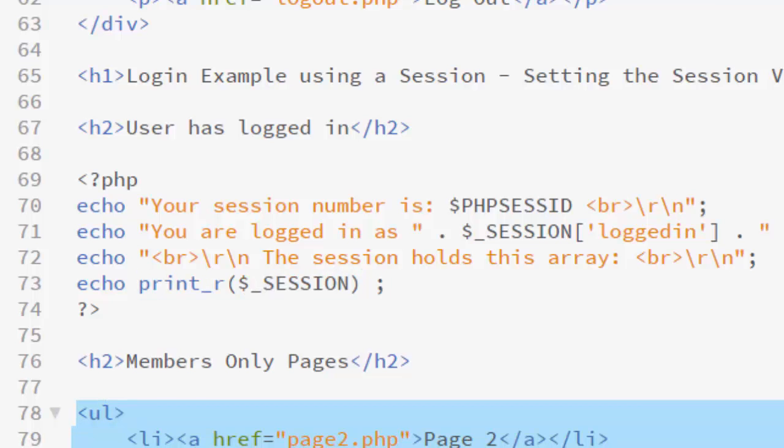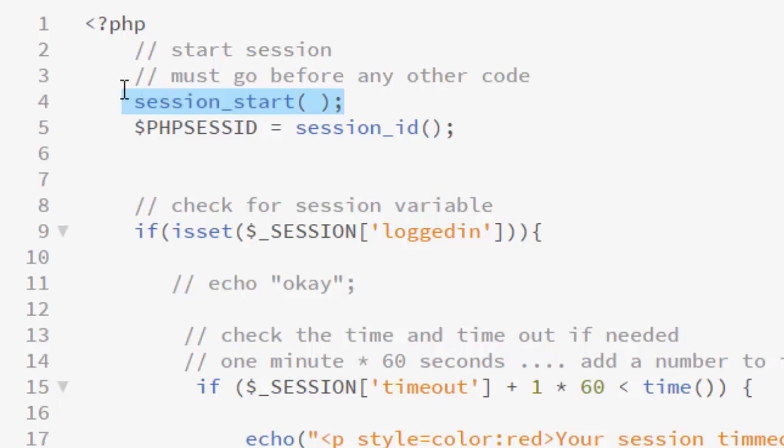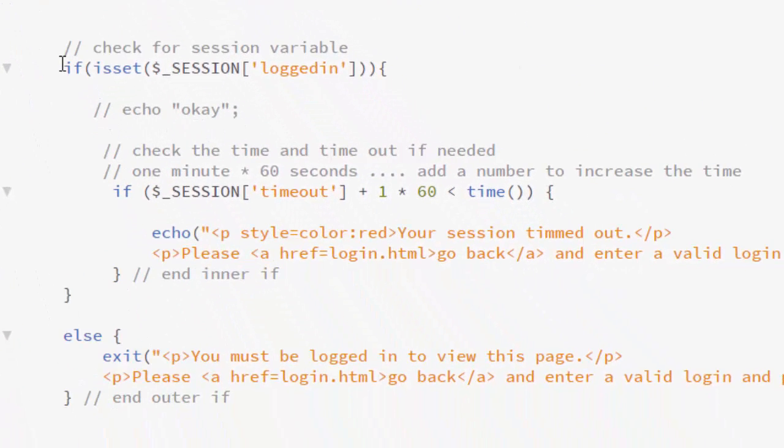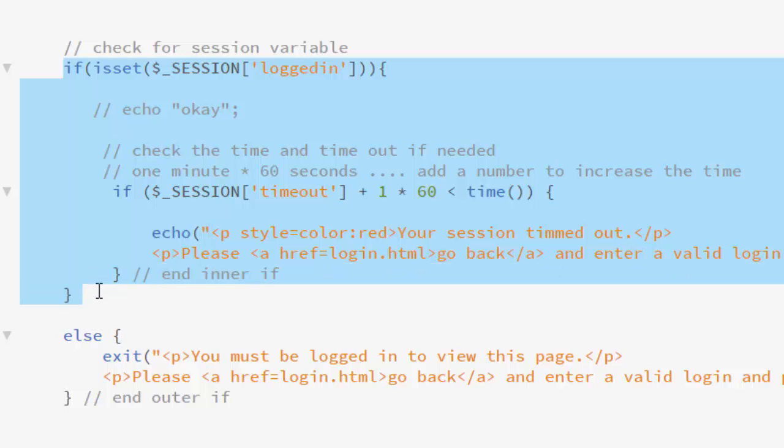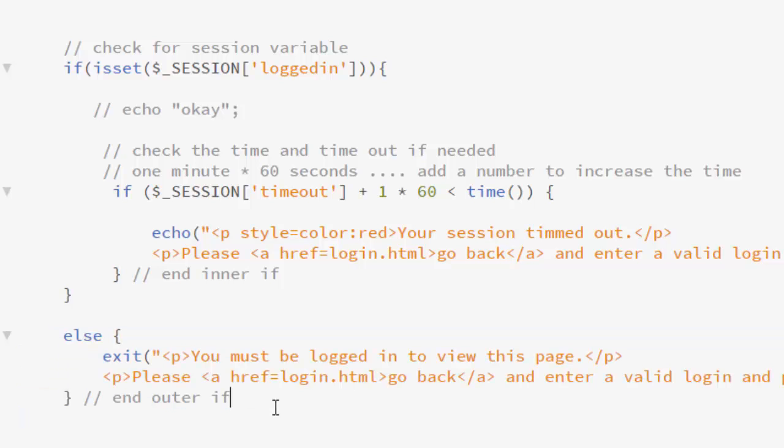And here's basic HTML. Page 2. So session_start has to be inside every document. Now we're going to determine if they're logged in or not. And this is to prevent someone from accessing that page if they're not logged in, similar to the lynda.com example. If they're not logged in, then we're going to give them this message. You must be logged in. However, this is not an echo, this is an exit. So what this is doing, it is exiting out of the script and then just giving them this message so that they would log back in.